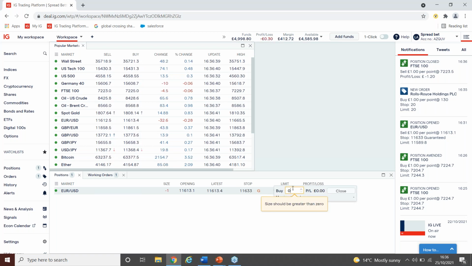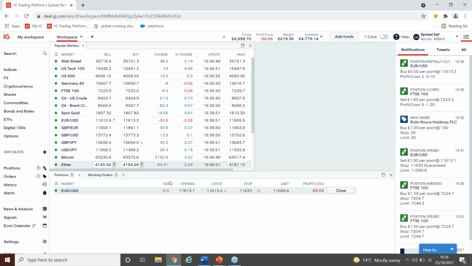So I could maybe say I only want to close half of the position, so 50p a point worth. I change that to 0.5, I click on close, and now you can see I'm left with exactly half of that position. So you are able to do partial closes rather than a full amount if that is what you do prefer.